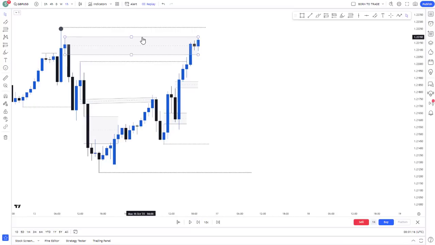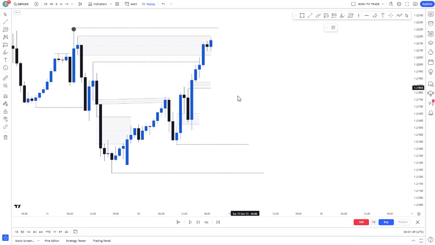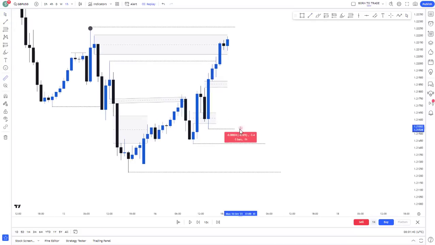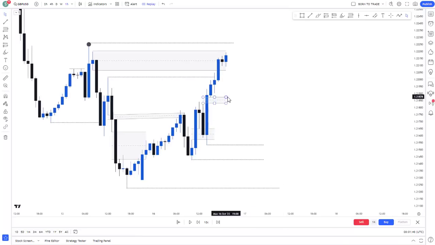Now price moves higher, fully mitigating this order block we have right here. This is a bearish order block because we're expecting lower prices from this area to take out this external range liquidity and equally take this internal range liquidity. And we have another internal range liquidity at this particular area. If I try to mark it, this is another internal range liquidity, that is internal lows. These are internal lows, and we equally have this fair value gap that needs to be filled, and that's it. So these are areas we expect price to draw to, areas we're expecting price to move to in order to take liquidity.